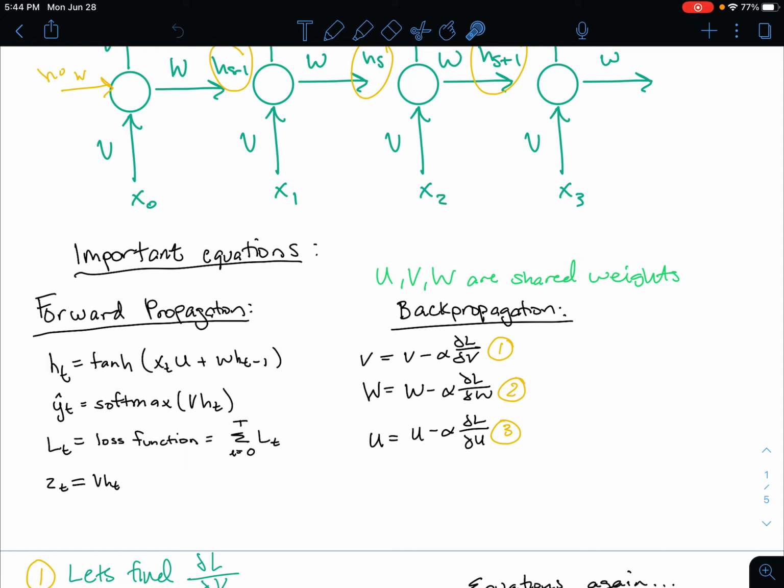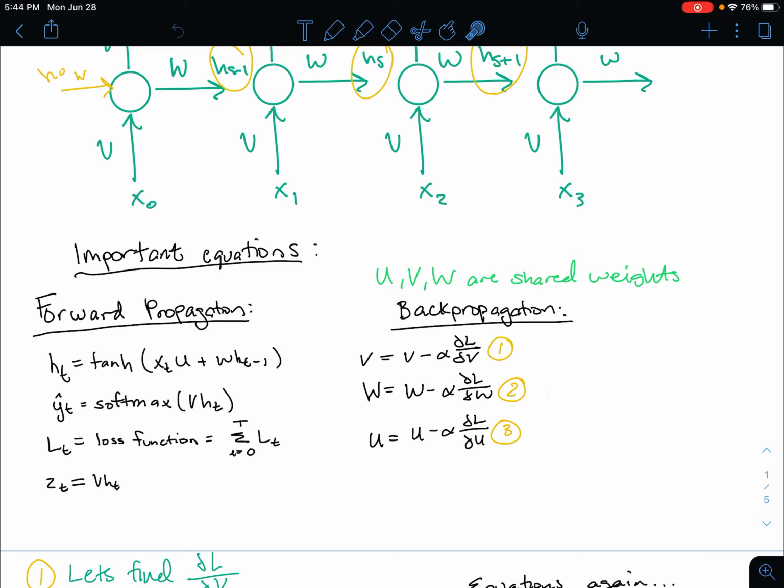In this episode, for backpropagation, we're going to assume cross entropy, or the log loss function. You can use mean squared error or whatever you're using. It's fine. You're just going to have to use a different derivative and make sure you substitute it out for the one we're using in this video. Lastly, we're also going to use the nomenclature z_t to abbreviate this V times h_t term that exists in the softmax function.